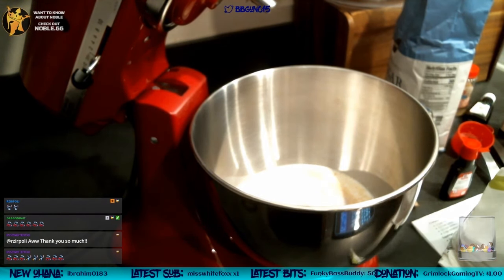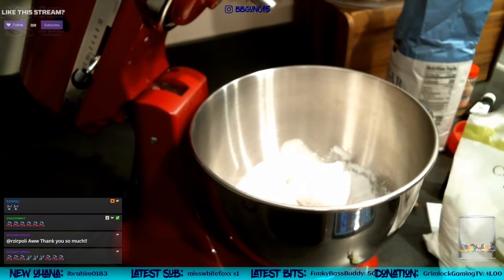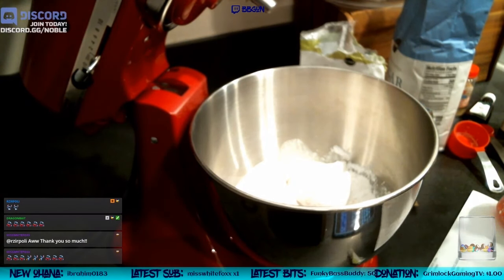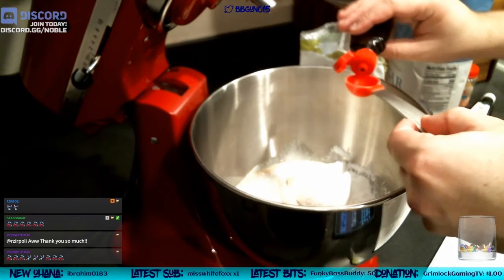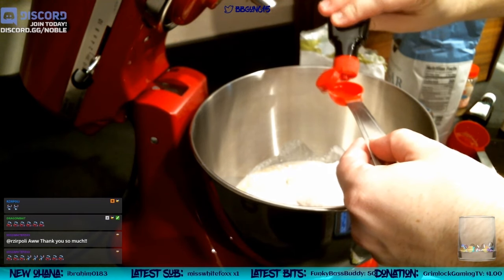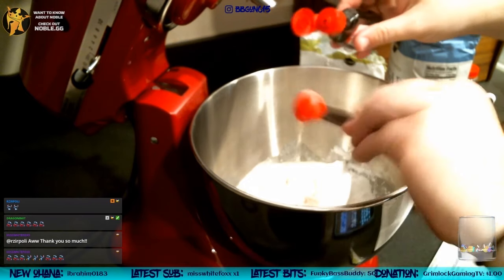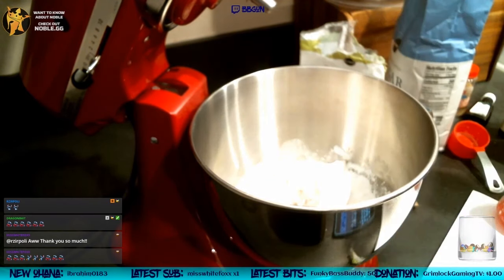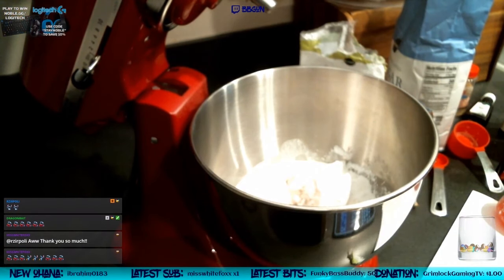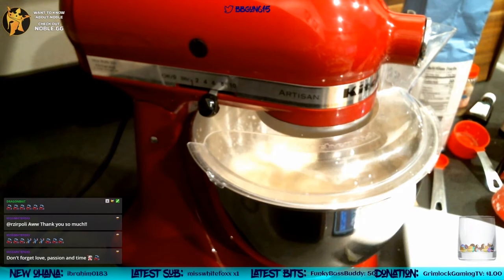All right, 1/2 cup of confectioner's sugar. Get this. There we go. One. Two. So again, this is a butterscotch frosting that's going on top too. Gonna make a nice fluffy frosting.